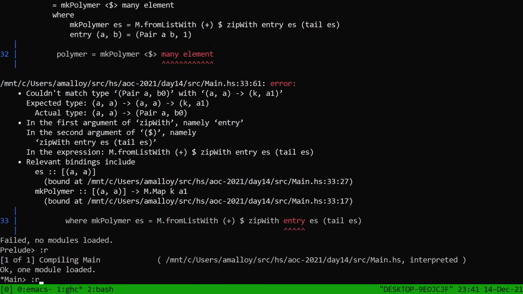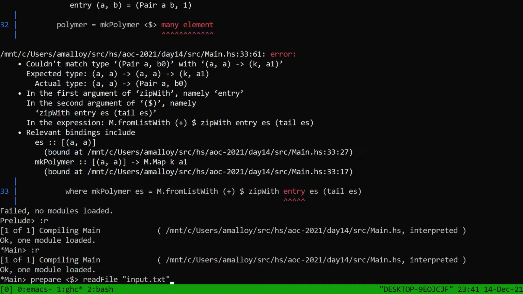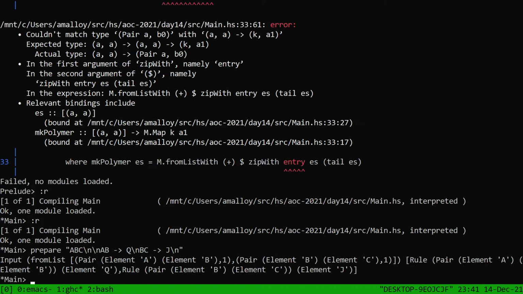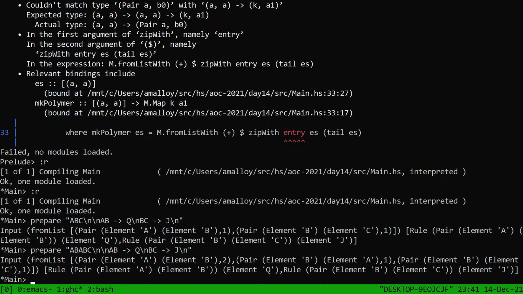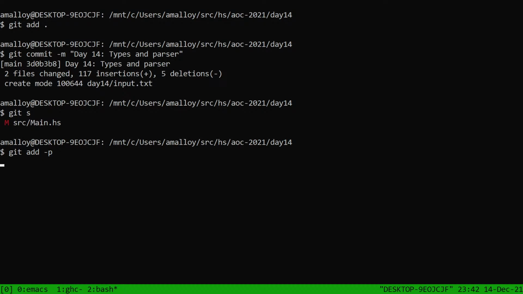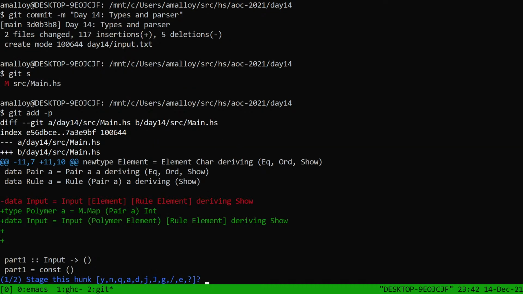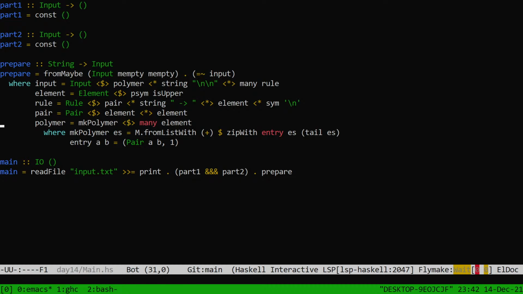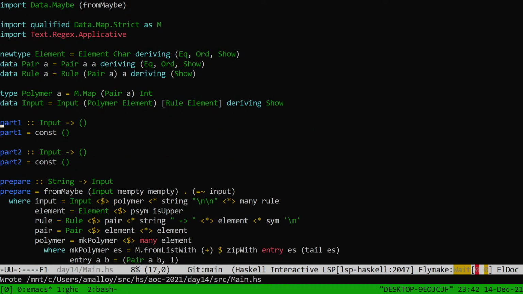And if we go back to GHCI and I say prepare this, it says, you have an AB once and a BC once. And if I said ABC or AB, if I said I had AB, AB, C, it would say, well, you have AB twice, BA once, and so on. So that's great. That's what we wanted. Let's go ahead and just recommit that. Why do I have all those blank lines? I don't know. I was about to start explaining more stuff and I did.